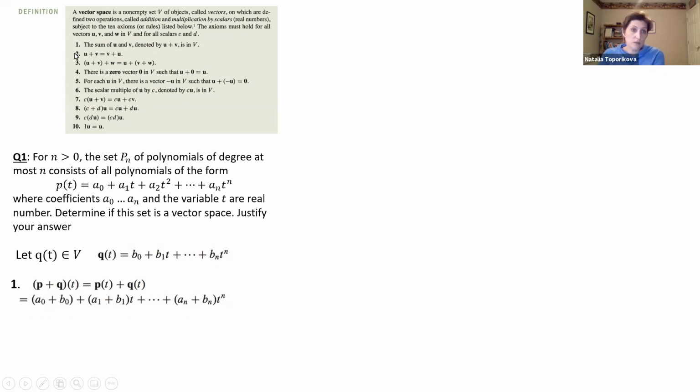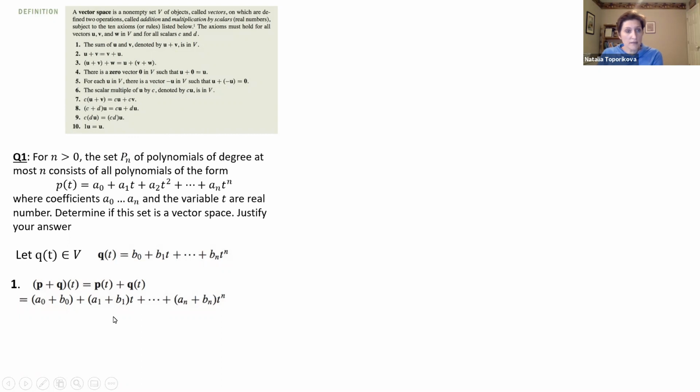We can go to the second property, and that would be a very similar proof, as well as the third one. Just the properties of polynomials will be sufficient. Property number 4 requires a 0, and that's not hard to achieve. Any polynomial with every coefficient from a0 on equal to 0 is the zero polynomial. For the negative, we can just take our coefficients and add a negative sign to them. That would work.